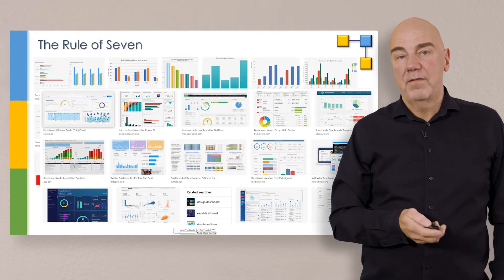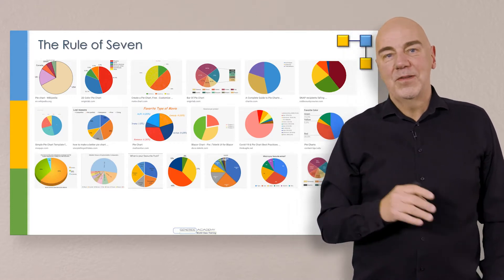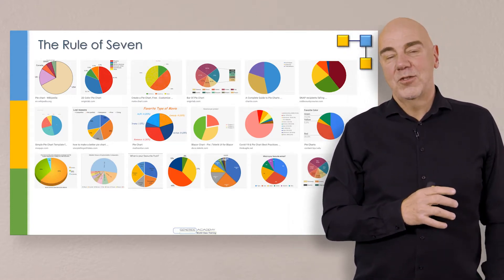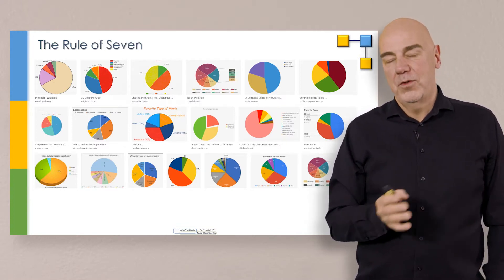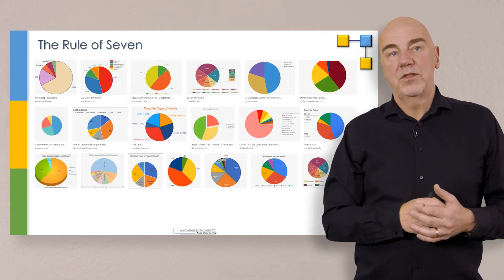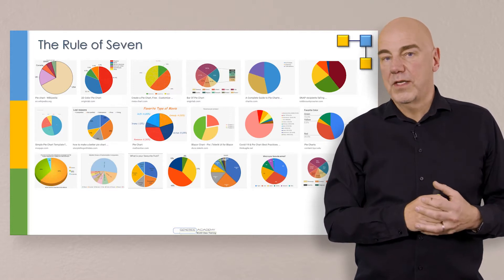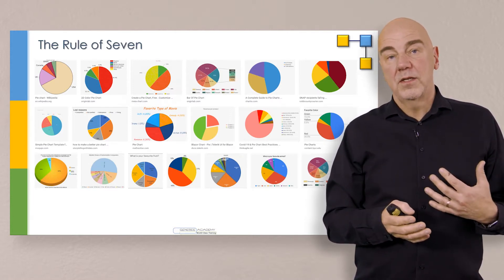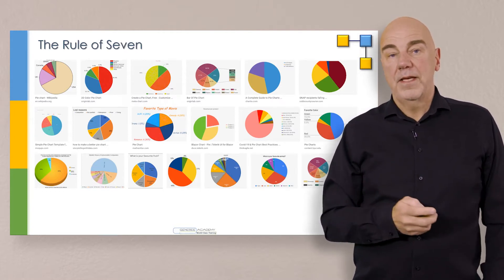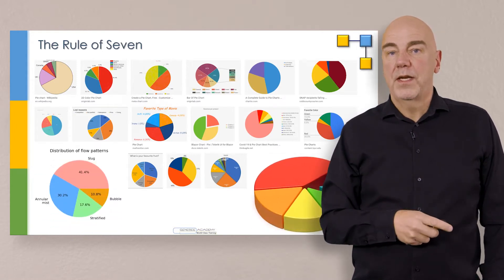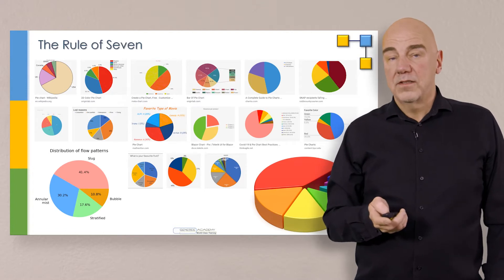Now if you look at pie charts, and by the way please don't look at pie charts. I mean we know that these are not good tools from an analytics perspective, applicable to very few things. But just as a nice little sampling of ones that are randomly out there, and you can do this yourself, just Google it, take a look, whatever you have in your organization, you'll notice that the slices end up being somewhere between, guess what, three to seven. Seems to be like a cap. Three to seven seems to be a standard level for analysis of things that we work with.